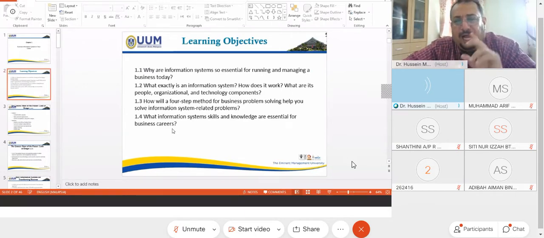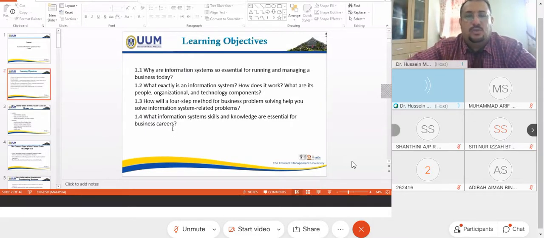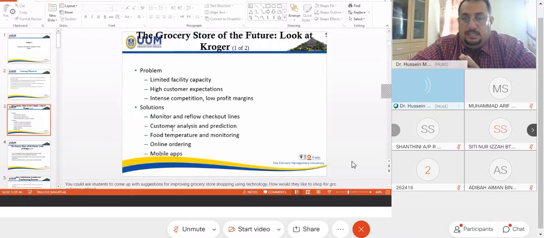After that, we will highlight collaboration, the skills and knowledge that we would like to acquire to solve any kind of problem or to do our job clearly. Information systems could be used in a grocery, in a service company, in a manufacturing company, or in organizations everywhere.